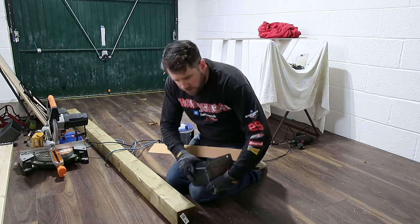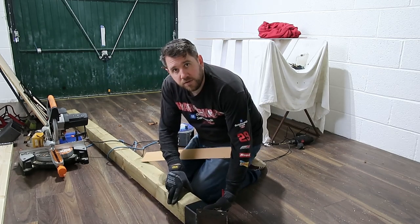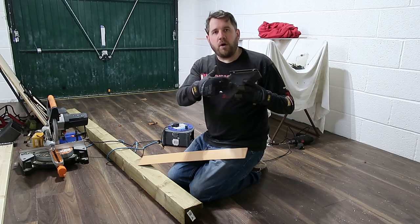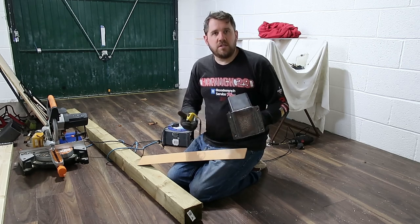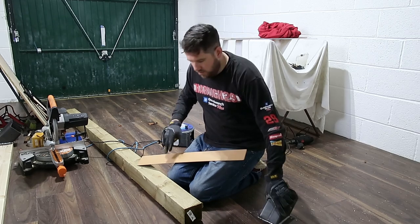Once we've done that, this is actually the same size, they're both 100mm, so we're going to grind this down to the right size so it slots in, and then we've got a bolt hole that goes through. It's going to be held by a captive each side, and that's going to hold it in place once it's all done, just to keep it sturdy on there. Probably not needed, but a bit of extra support can't help.